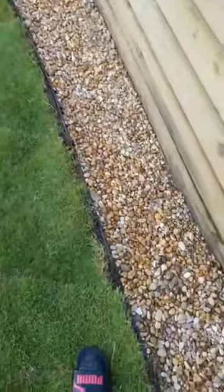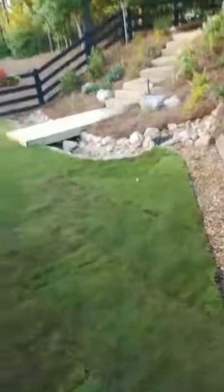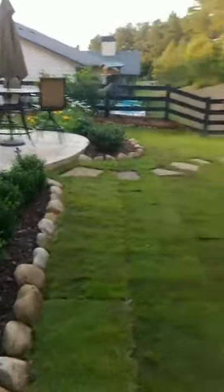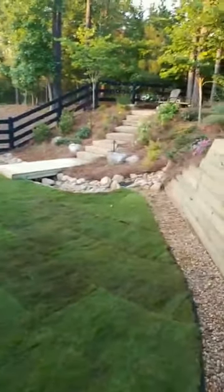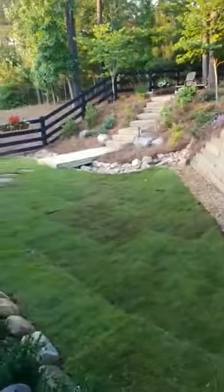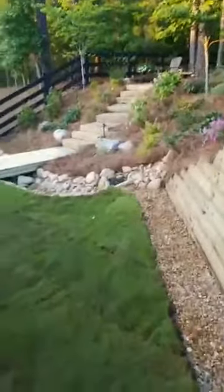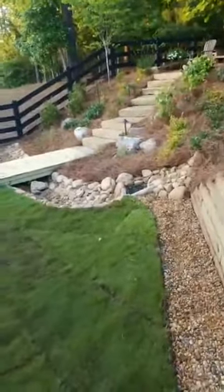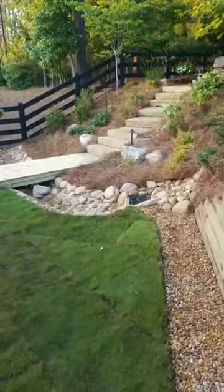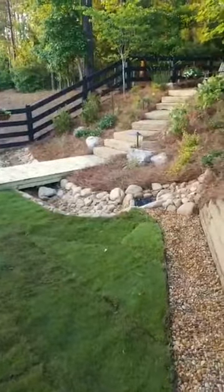As you can see, we had to backfill this entire wall with 57 gravel and we also used pea gravel to make it look a lot more landscape-appealing. We put in a lot of flowers and shrubs and did a lot of design over the last several days to bring this landscape into a true outdoor oasis. If you've got a friend, family member, or someone looking to solve their landscaping problem once and for all, tell them to give the professionals right here at Brooks Landscaping a call. We'll be glad to give them a free consultation — that's how we make dirt look good.